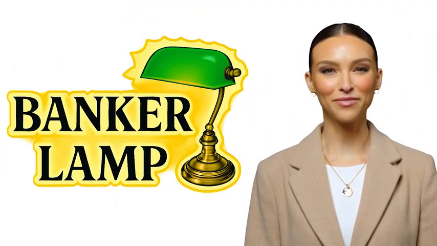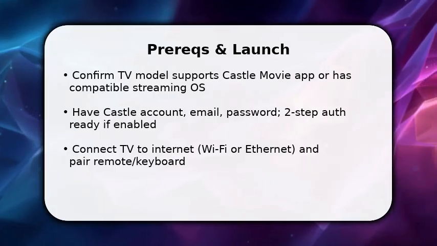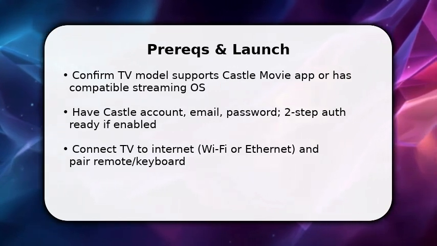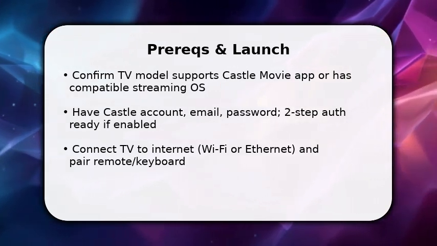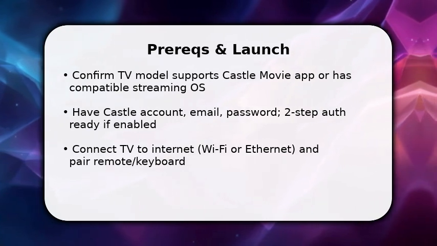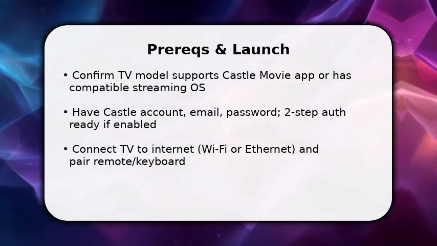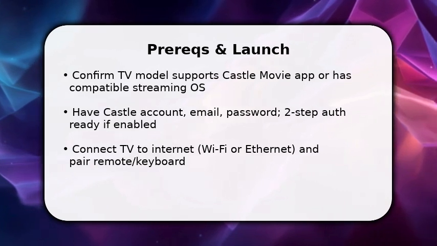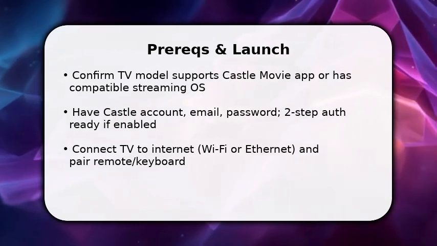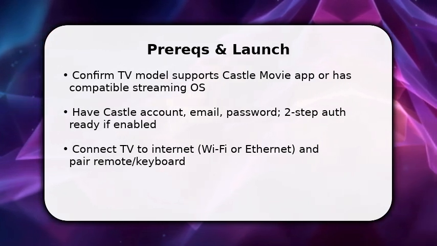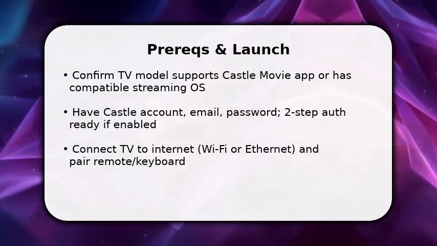Please enjoy the video. You'll start by confirming your TV supports the Castle Movie app and that your network is stable. Sign in to your Castle account on another device if needed, because you may have to enter a code on TV. Once done, install or open the app from your TV's App Store and grant network and storage permissions so it can cache artwork and subtitles.